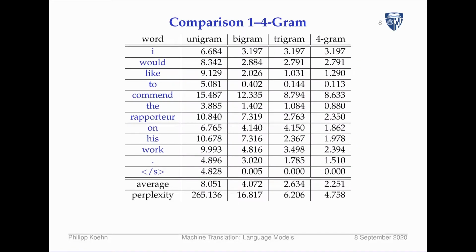Okay, let's look a little bit at the numbers because they're kind of interesting about the power of n-gram language models and what they are good at predicting and how much context they need. So what we're comparing here are language models of different sizes. A unigram language model only predicts a word without any context. So it has a history of 0 and 1 word prediction. So it's a 1-gram language model, unigram language model.